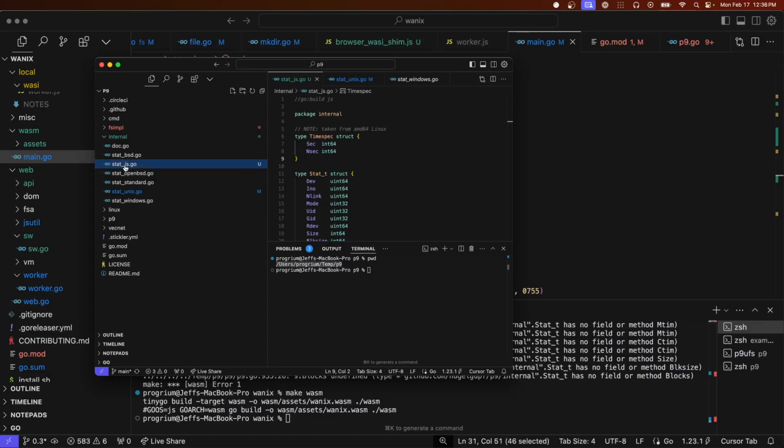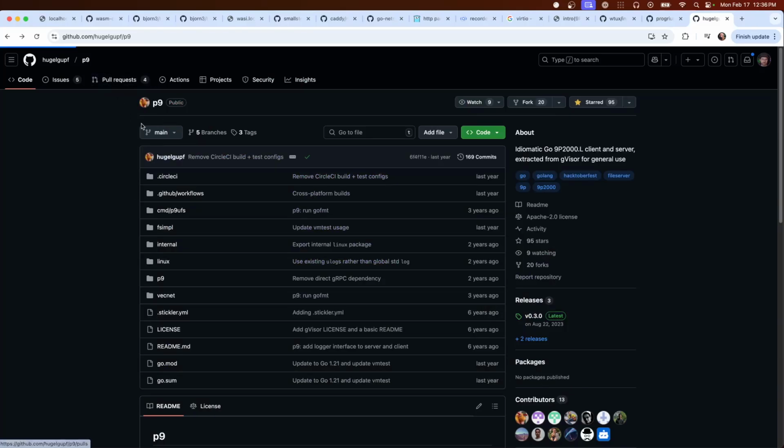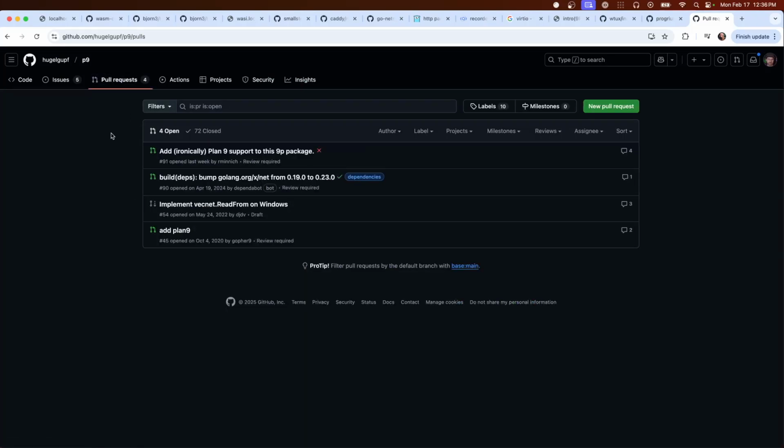This is an example of something that I would be open to submitting a PR for, which would be nice if they did accept, but who knows how responsive they are. They have some open pull requests that are just kind of sitting there.